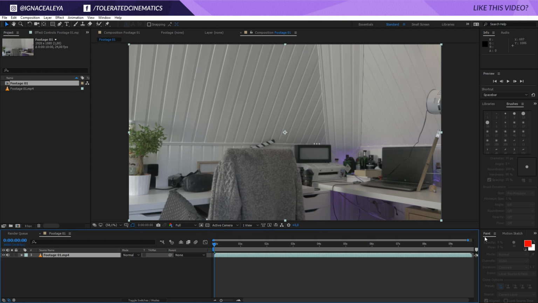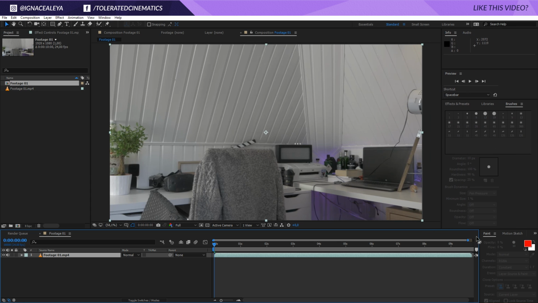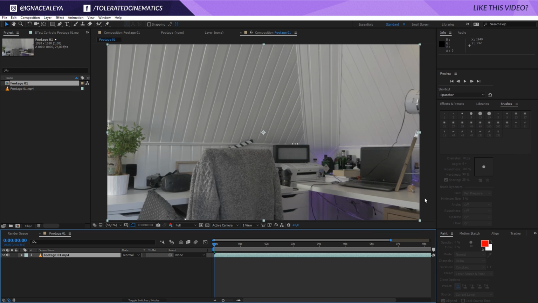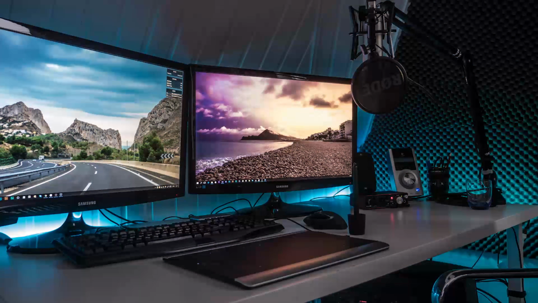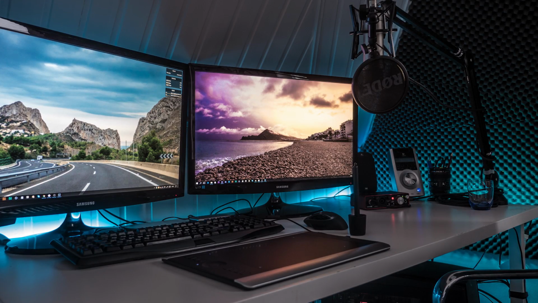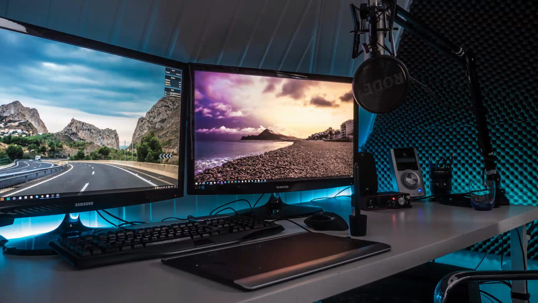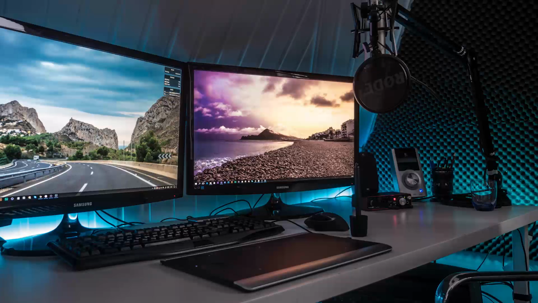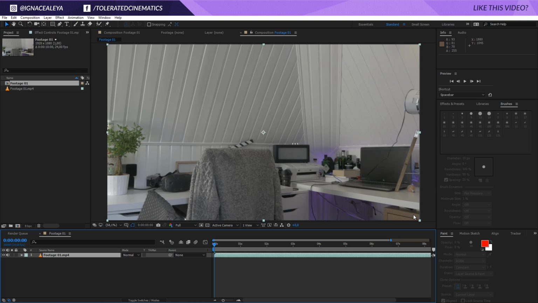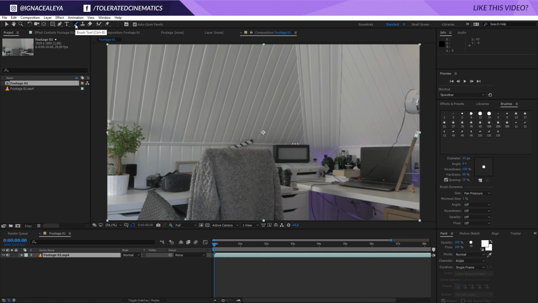Now all we need to set up is the paint settings right here, so I'll make it a little bit larger at this corner. And also, what I'd like to say for this effect, there is absolutely no problem using your mouse, but I will be using my Wacom Intuos Pro, which is a tablet that I can use to draw on, and this is actually my mouse. So if you're thinking about doing this effect over and over again, I'd definitely recommend looking into some kind of tablet so you can easily draw onto your screen. So what I will do now is click on my brush tool, and I'll also pick my pen here for the Wacom. So there we go.